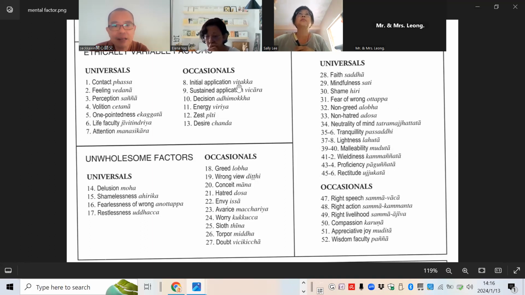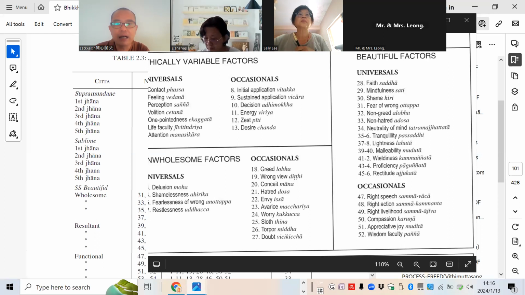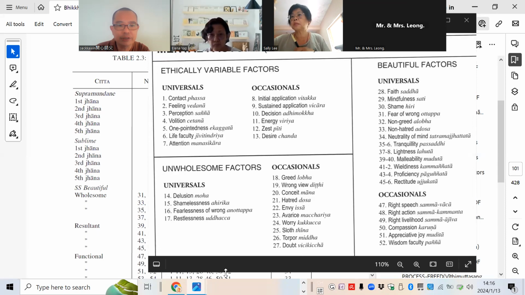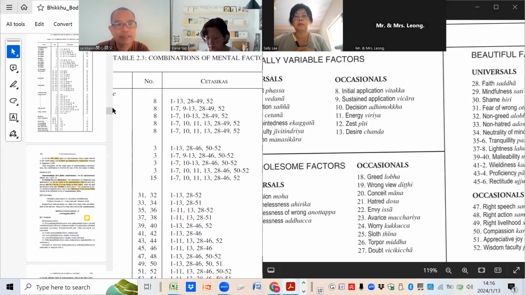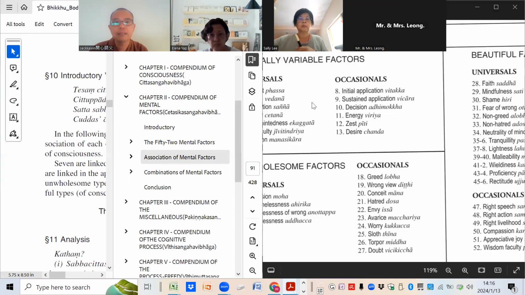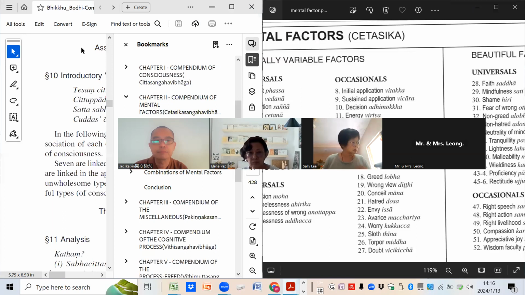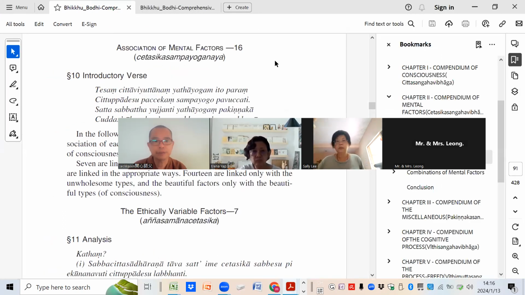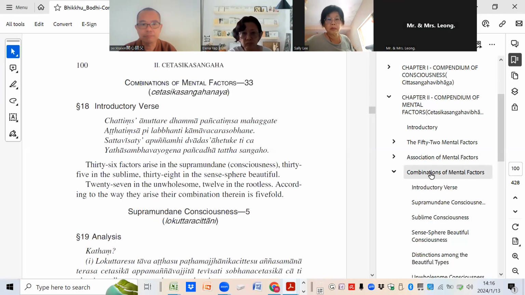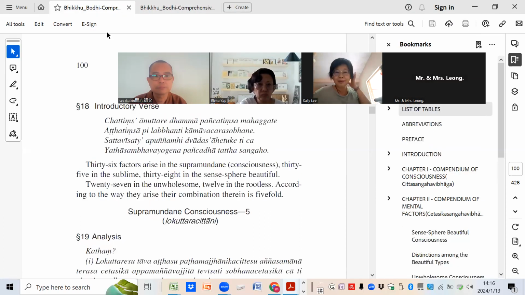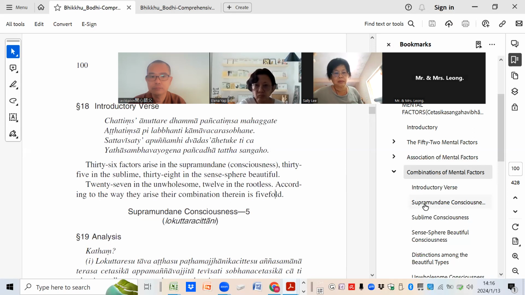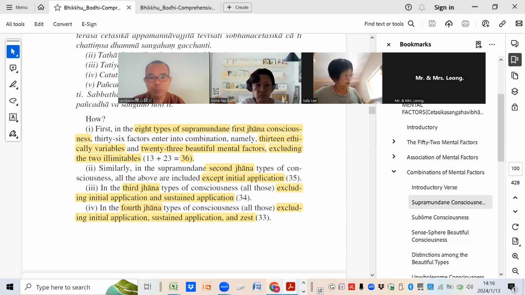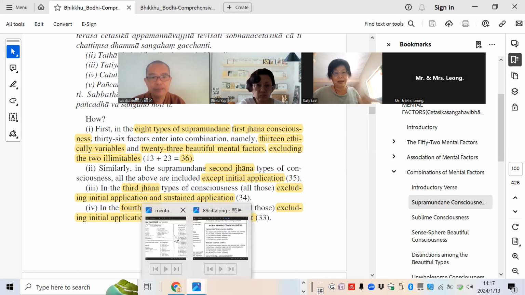Let's take a look. You see, Vitakka, Vicara, then the Piti here. Then Vitakka and Vicara will be minus, once we go through here. Let's take a look. See or not? So 1 to 7 is getting different. Okay, let's see. Okay, here. Come back here. Combination. So this is the Dharma we are learning here.